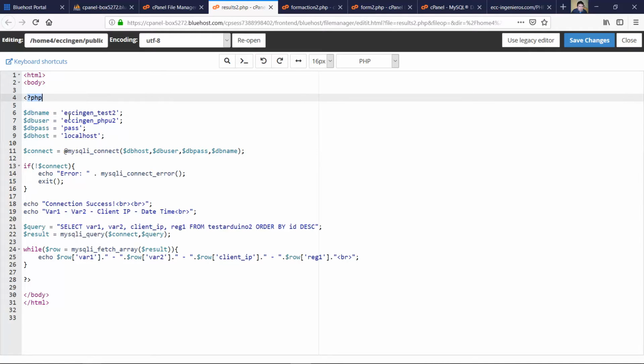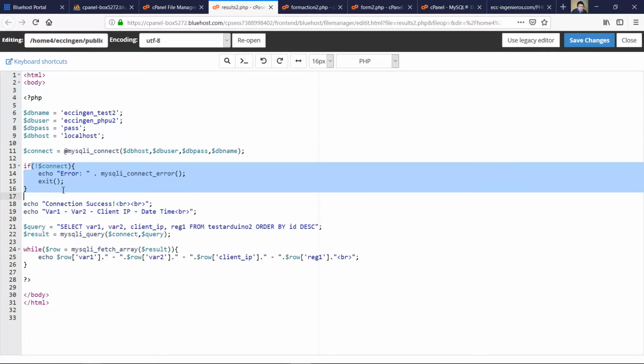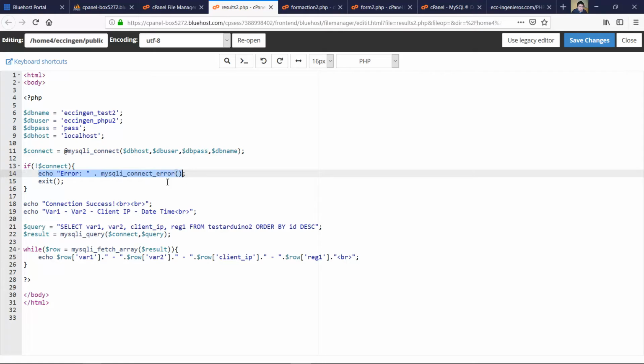Start the PHP code, database, user, password, host, connect to the database using host, user, password, and database name. If it's not connected, show the error message, exit. If it connects, show the connection success message.